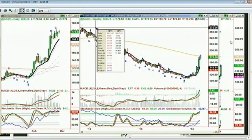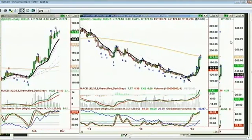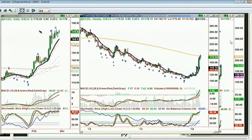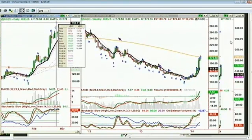At 248 was the high, and that was the last time it saw the 200-period moving average. This is a fantastic move to the upside from the 90-something area, 100. Well, it's a continuous contract. Let's call it the 109s to today's high of 178, and 3 days ago that was the recovery high of 181.25. This line is going to become very important.